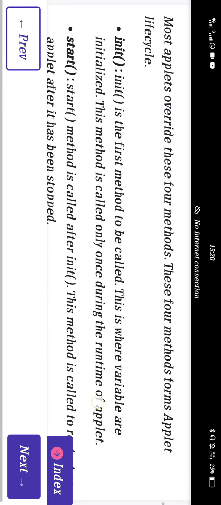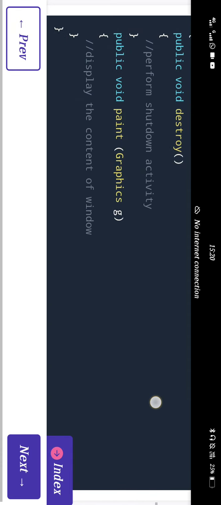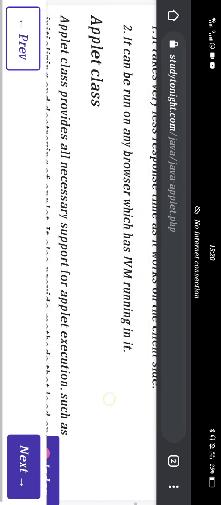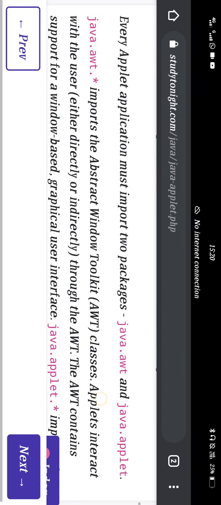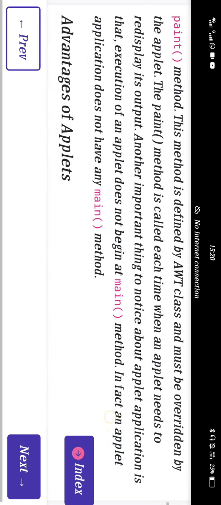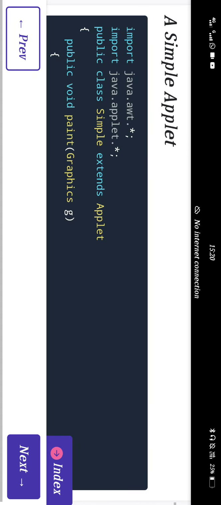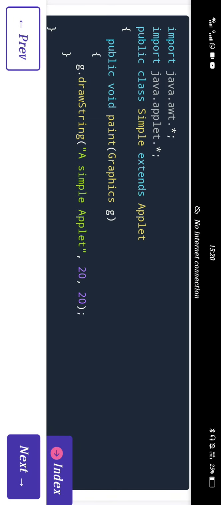I think I have not written that, so we have to write it. I will show in the next class how to write that. Okay, if you want I can show it right now also, but better I will show it in the next class. But you see just what the applet code is and how it appears. Okay, this is a simple applet code.